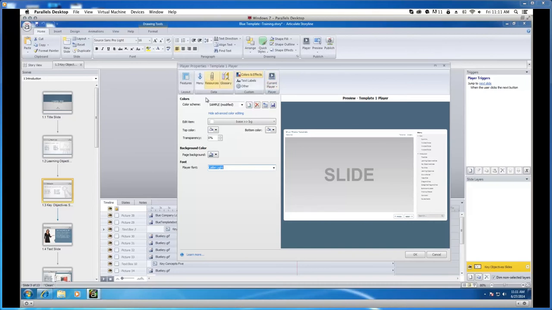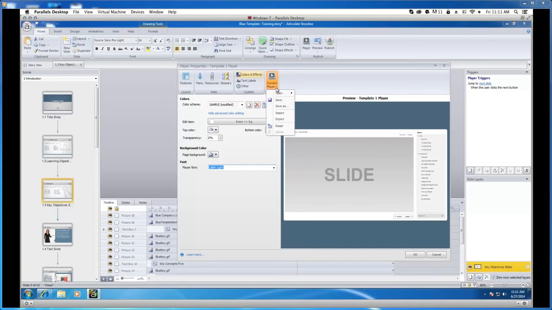Once you have all of these things set, your colors, your text, your labels, let's say you have multiple modules within a course that you want to create, so you can actually save this player how you have it right now so that you can import it to another project. So right here I'm going to drop down where it says current player. You can click save as, then you can just save it as standard template and press OK.